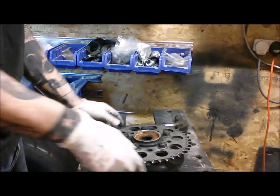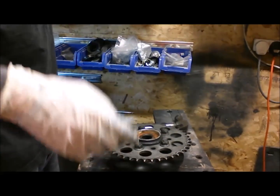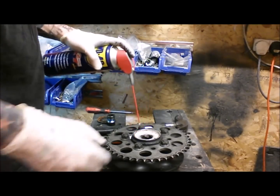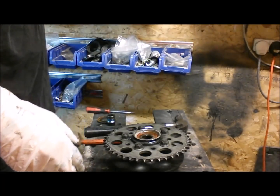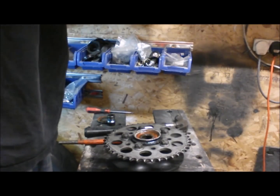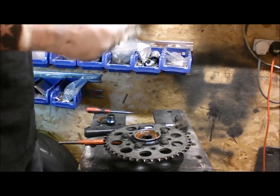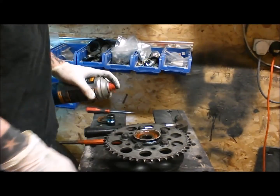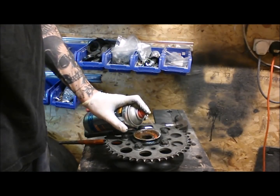With this amount of crap and gunk in here, I might slap on a little bit of, I don't know, probably a little bit of WD-40. I'm going to clean all this up anyway. So, the old, what's this stuff? Shotgun lock. Let's see if a little bit of cooling stuff down might go some way to helping us. Let's just blow off the WD-40 I've just put on there.